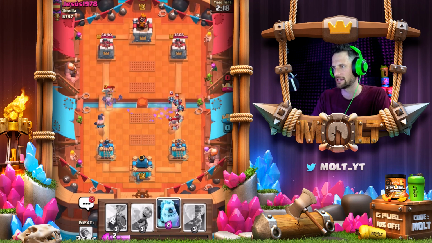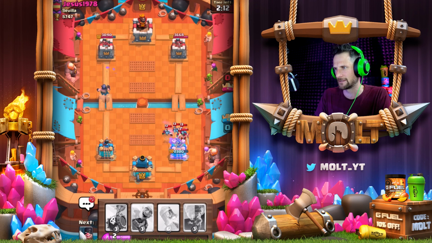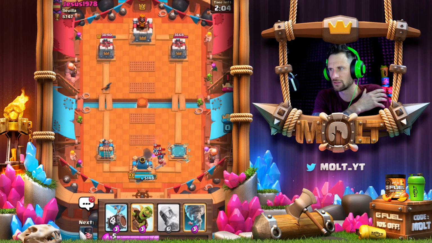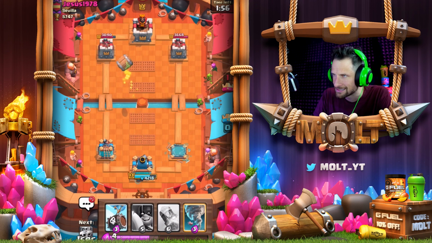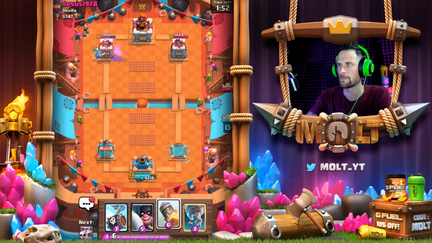Is he gonna zap that? He is. I'm dead over here. Oh, yeah, I'm dead over there. Oh, wait a second. An executioner takes two shots to take out a bomber? What world are we living in? Valkyrie. Oh no, Musketeer, okay.